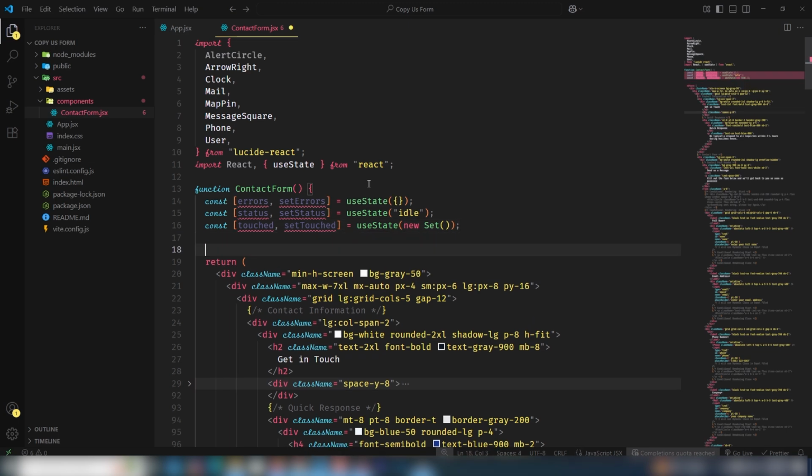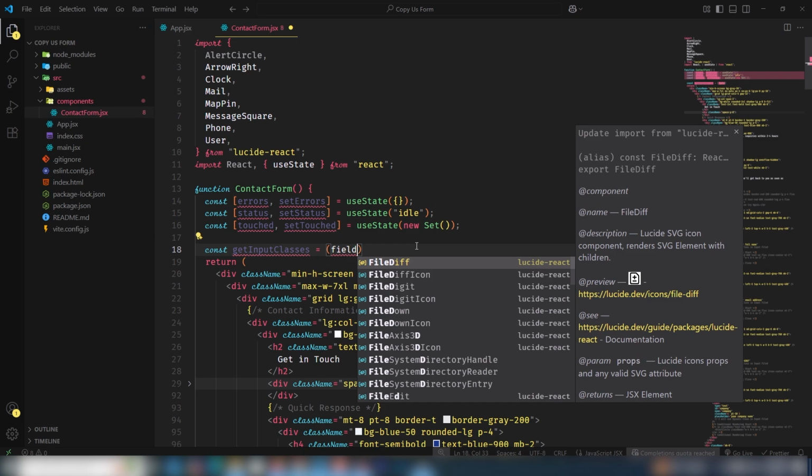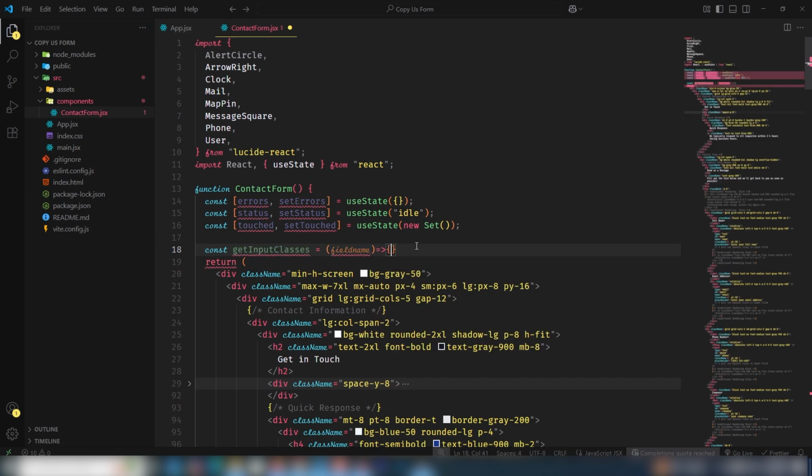So I will use the error state to assign the different type of colors in the input fields. So let's look at that, how we can do that. I will create a const getInputClasses. This is a function, fieldName is a parameter.